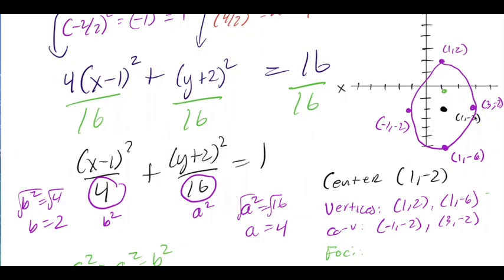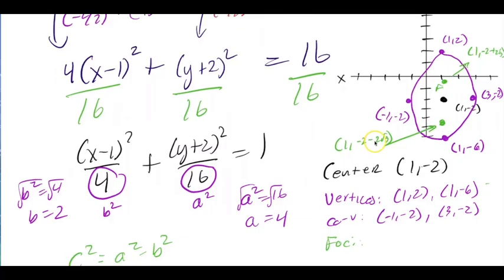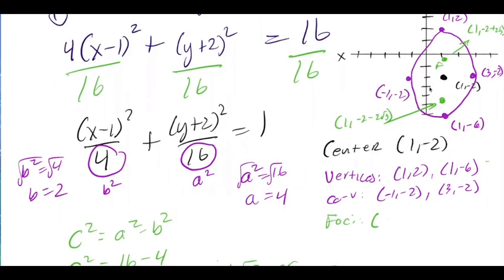I have a foci around here somewhere. That's going to be 1, -2 plus 2 rad 3. We'll have a foci down here somewhere, and that's the opposite way: 1, -2 minus 2 radical 3. You can also round it and use your calculator and then add up decimals, but this way gets you the exact answer. Whatever radical we get, add it to either the x value or the y value, whichever one we want from the center. We're just going to add our foci distance to our center. And that's our lesson.